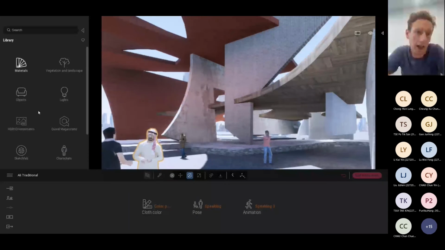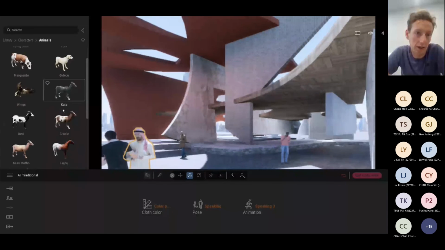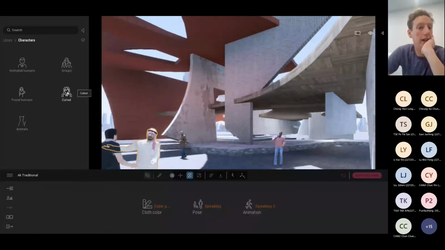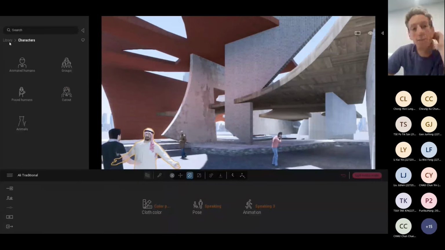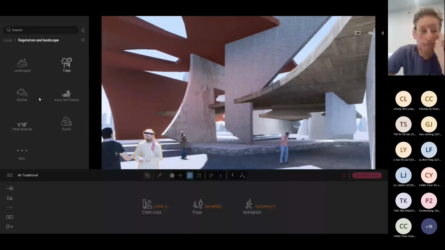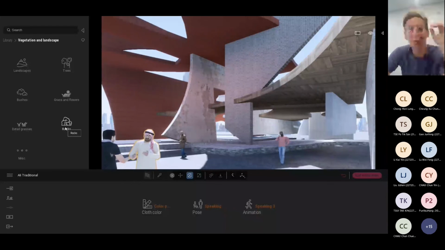So we just talked about characters. Obviously, you can put animals if you wanted to. Birds, flying butterflies, that would be quite handy. And you can also carry in vegetation and landscape. So trees are a very good one. Grasses and flowers, detailed bushes, rocks are very good.